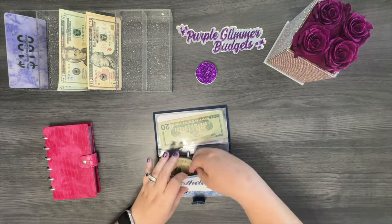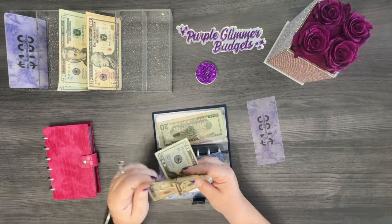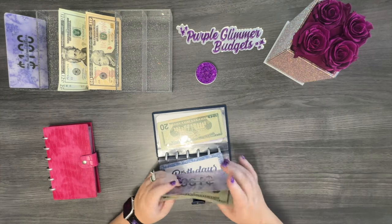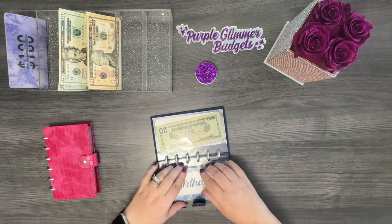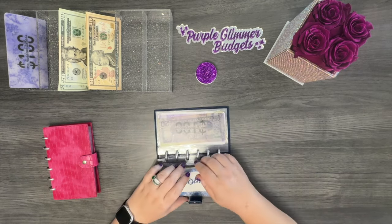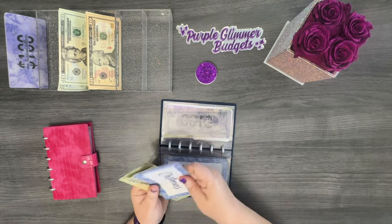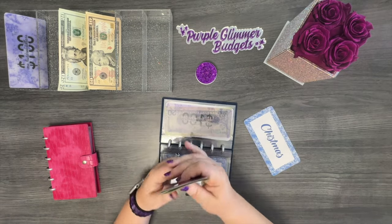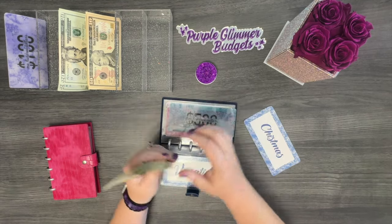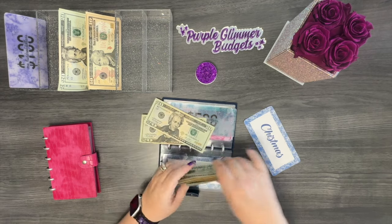Car tags is $40 — we'll swap two tens for a $20, so now that's condensed. One bill has already been condensed. This is fully funded and fully condensed. Birthdays: $100 and then two tens and a $20 — let's swap those two tens for a $20, and then it's condensed. I'm not going to need to be spending this too soon. Our next birthday is in early October, so we're good.